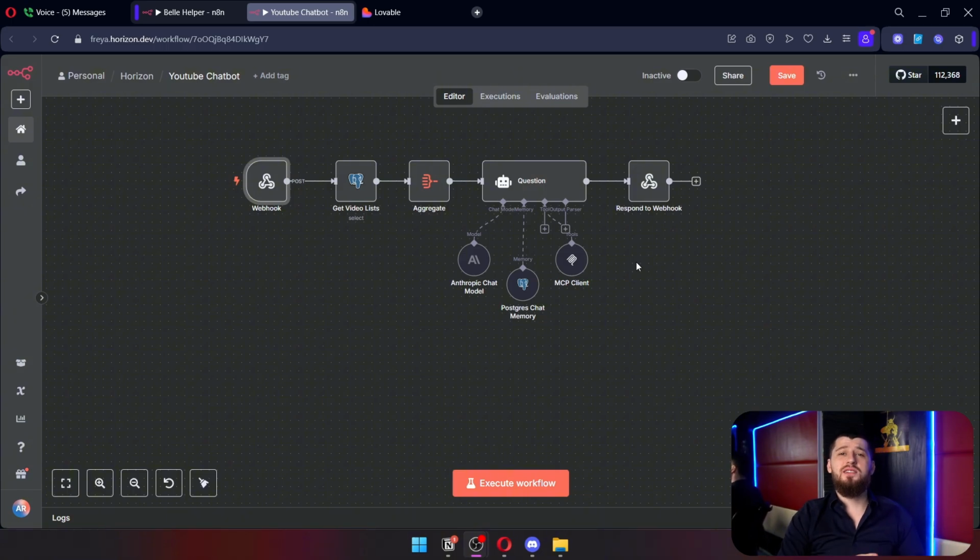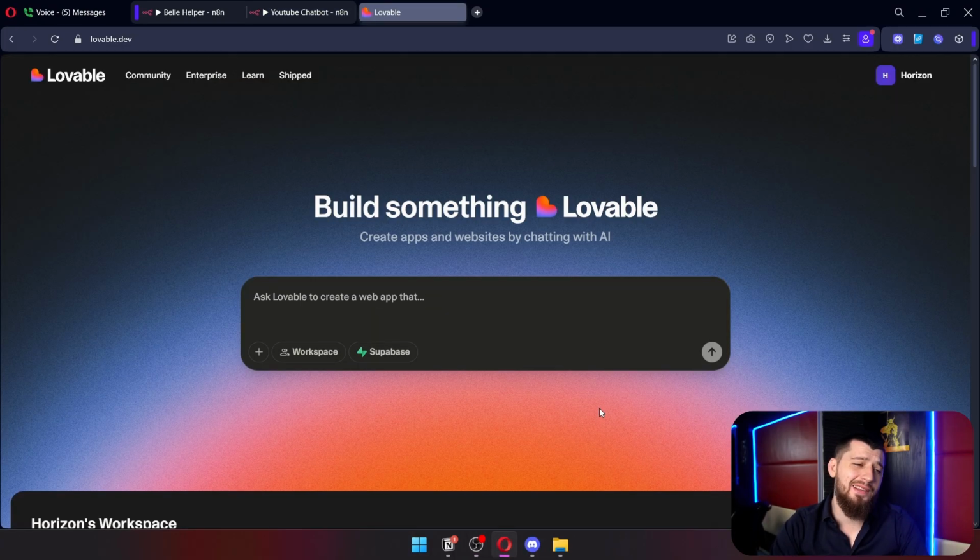So let's jump onto Lovable and get an app going. So now we're on Lovable and we're going to make a quick app. Now, how you customize the theme and stuff like that is totally up to you. Today, I'm feeling more of a green vibe, so I'm going to make a green grayish version. So we're going to start with the login screen because I want this chat to be private to me and my employees. I'm really just making this as an example for you. I already made this, but let's jump right in.